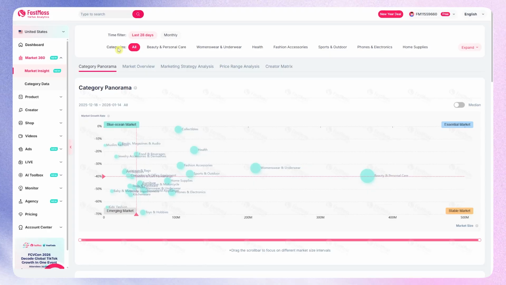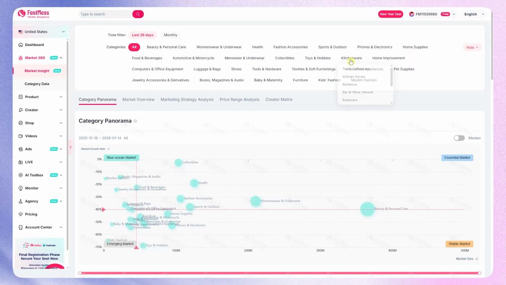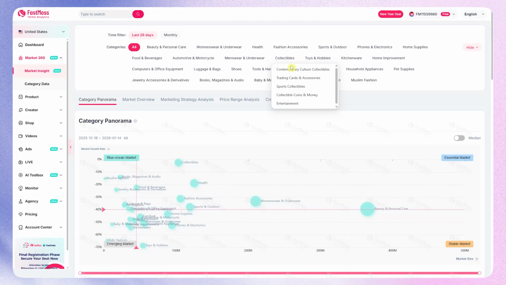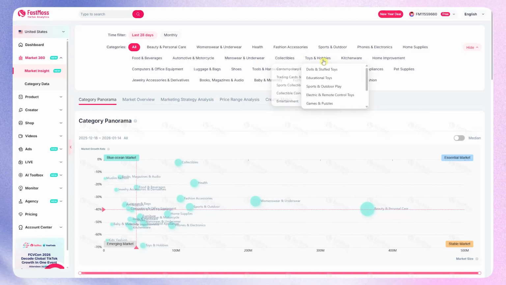You could go for categories right here. You can be as specific as you'd want to if you only care about the data that you are interested in. And this way, you will not be bombarded with a lot of info that you don't really need. So it's easier to understand. So make sure to select as specific as possible here in the niches. Like for example, here in toys and hobbies, let's go for sports and outdoor play.